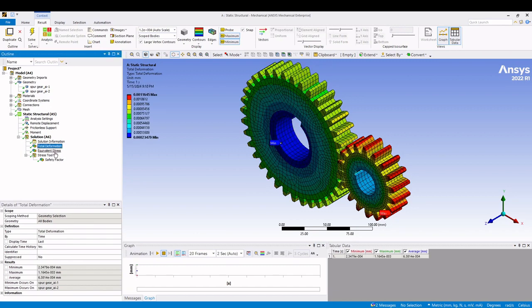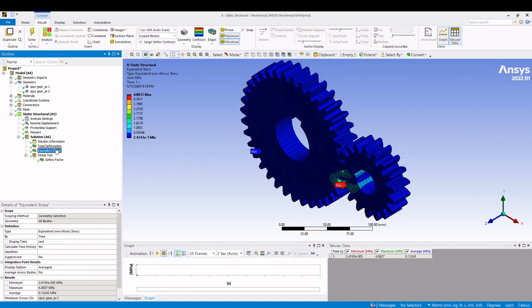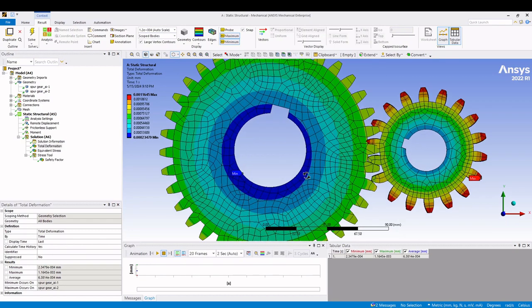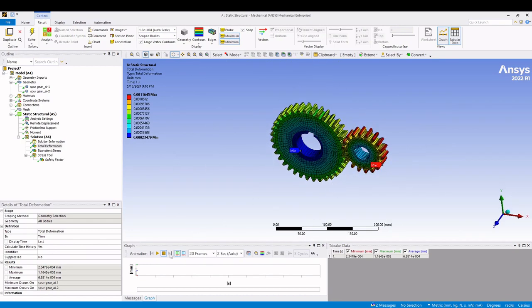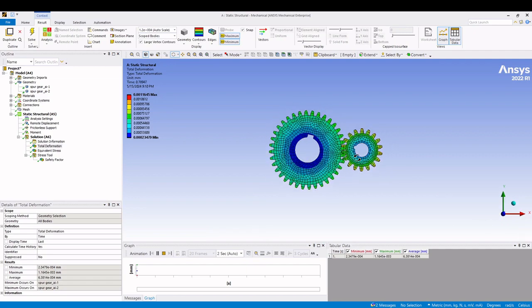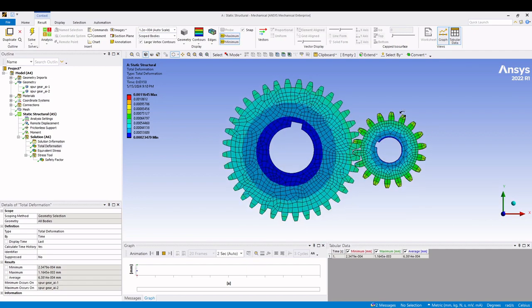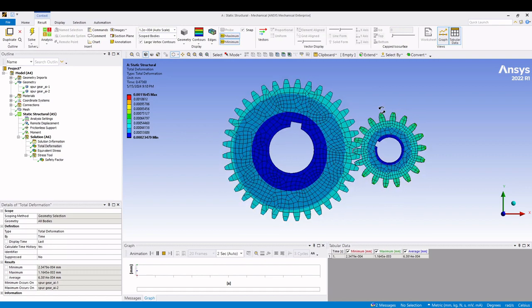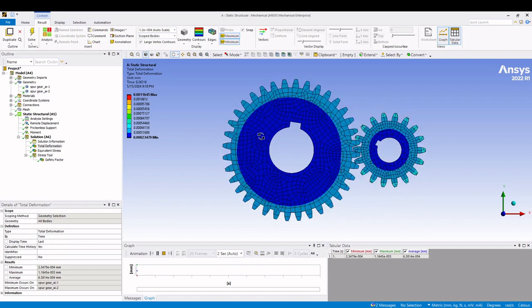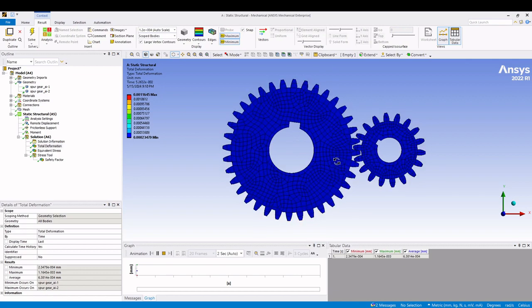To make these two gears move, to make some simulations, you can apply the graph icon here. You can see from the movement of the moment counterclockwise, the total stress and deformation is applied here.